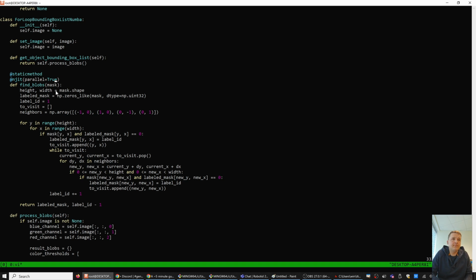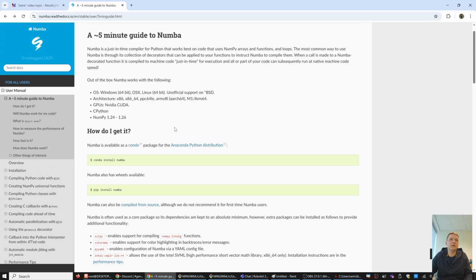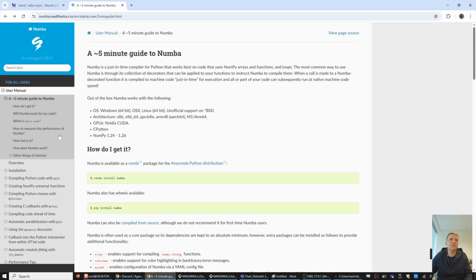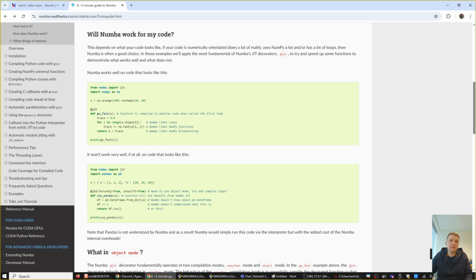So what is this Numba? You can read about this from the documentation here, but basically there is this 5-minute guide to Numba, and in this guide something quite interesting for us is that Numba likes loops and Numba likes NumPy functions.